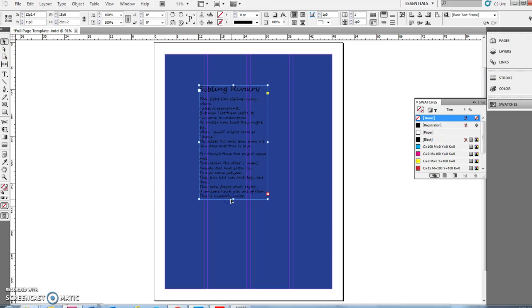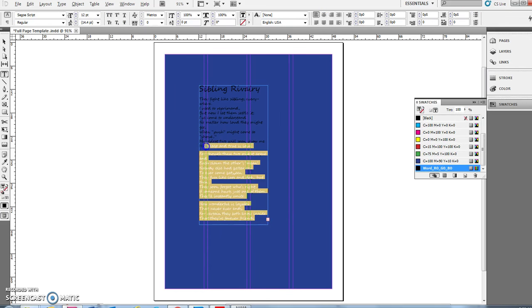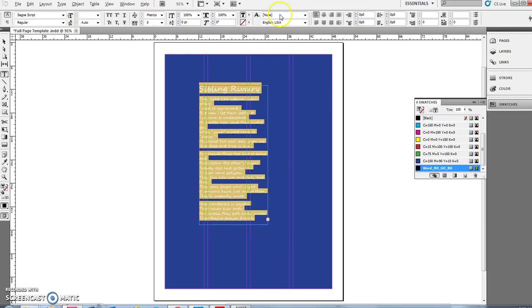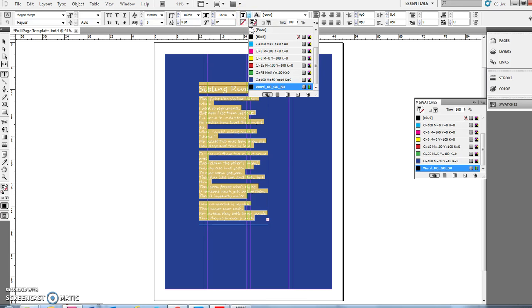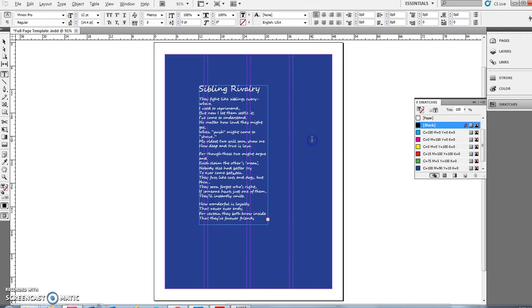So I want to just go and click on the black arrow tool to make sure that my poem is all there. The only thing I don't like about it is you cannot really see it. So I'm going to highlight the entire poem here, go up to this text toolbar and change it from black to this paper color, which is truly white, and then leave it in there.